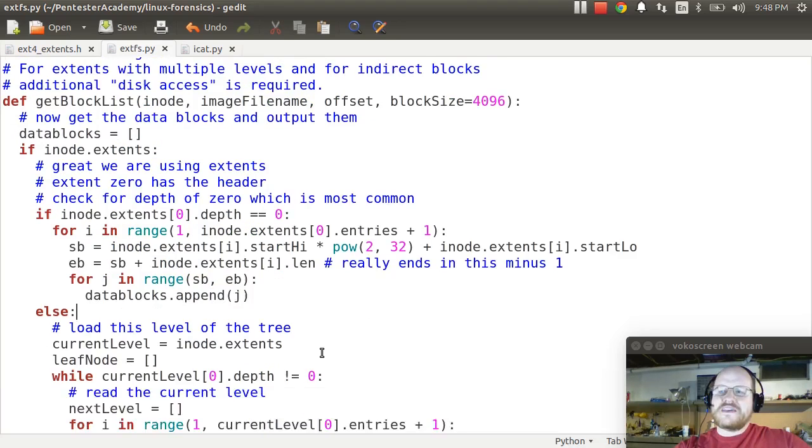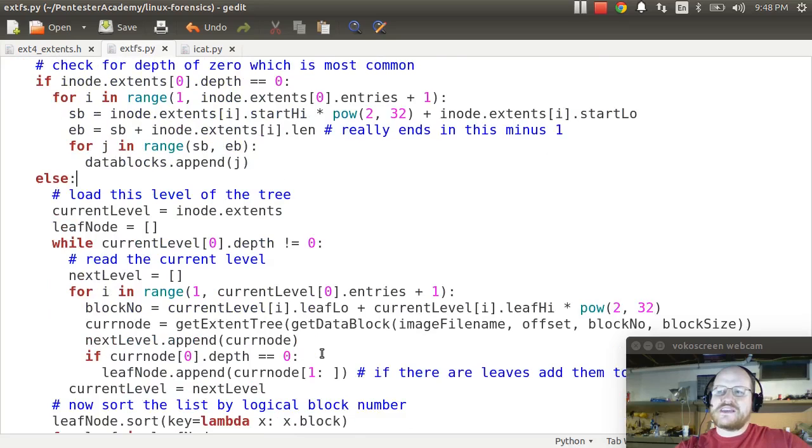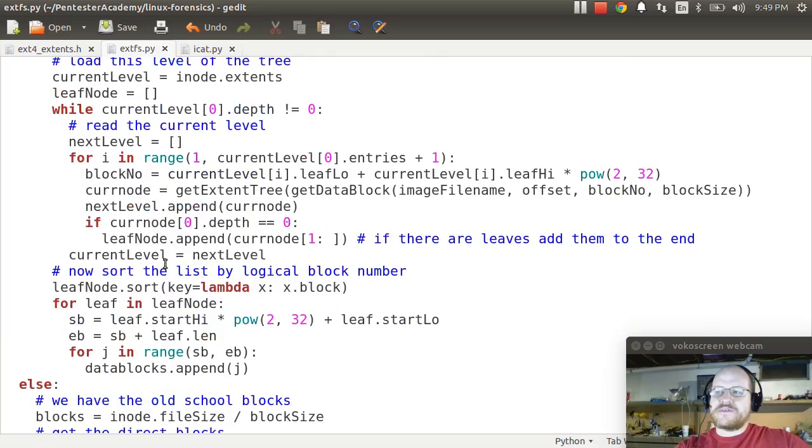If in fact I have multiple levels to my tree, I have a pretty simple little while loop here. And I parse through the whole tree. And if you look at this code, what you'll see is that I'm checking to see, is this a leaf node? Is the level at 0 for this?